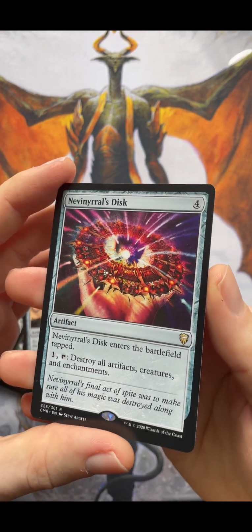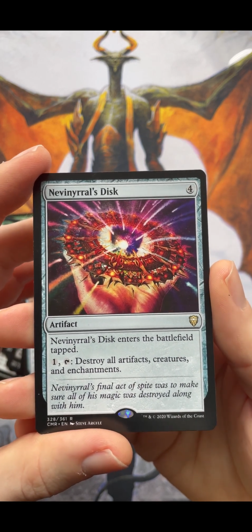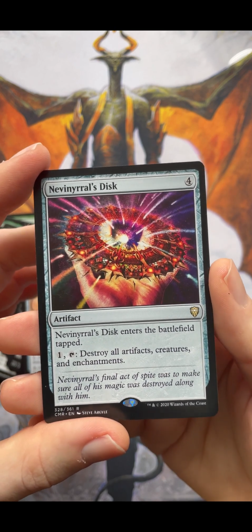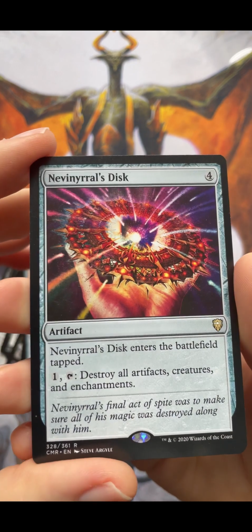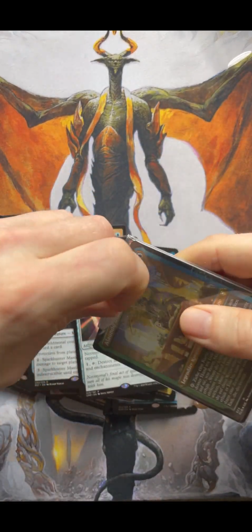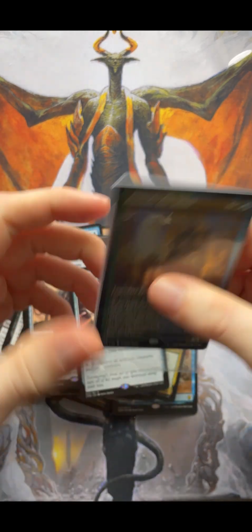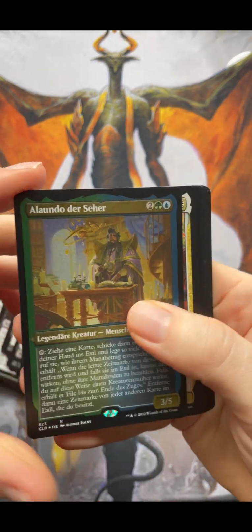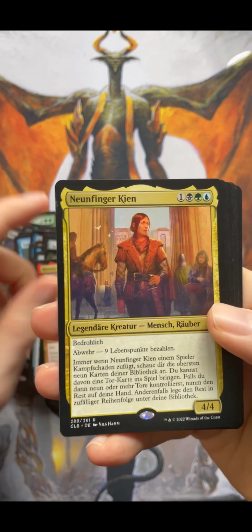Nice. Nevinyrral's Disk, I think it's called. Enters the battlefield tapped, and for 1 and tap, destroy all artifacts, creatures, and enchantments. That is a good pickup. Okay, now we come to the last pack, and I'm already seeing him again. We got another Orlando Desir, Rizona. Oh, I already got that one.